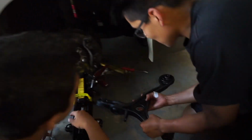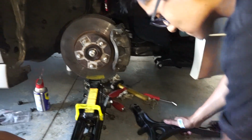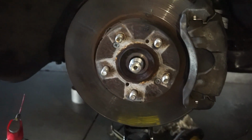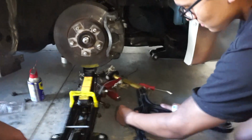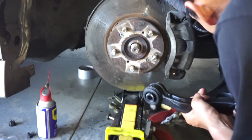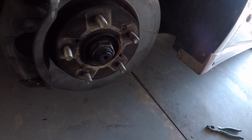No, that goes over there. Wait, exactly. Wait, no. Whoa, you guys put it in there? Four goes through here. Okay, yeah, you're right. And then the end link goes right here. Yeah, you're right. I used a hammer to get mine in, Jose. Really?